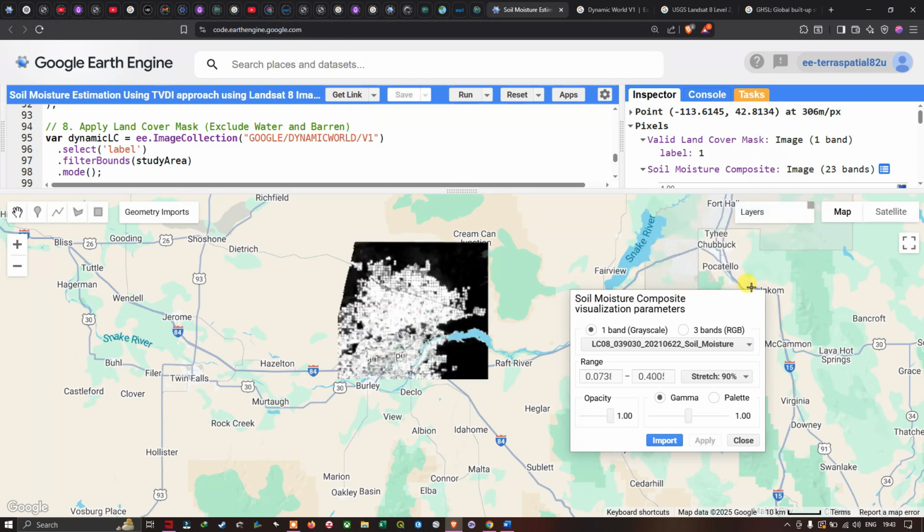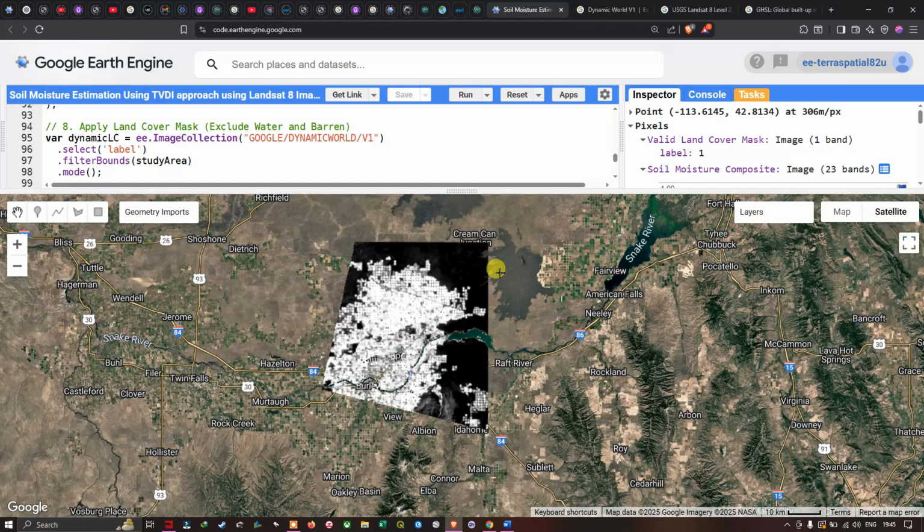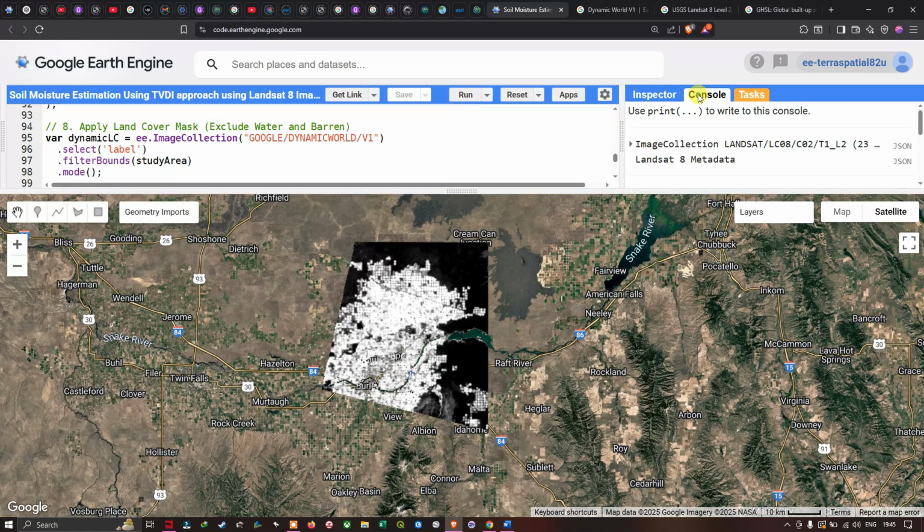So now here the image got loaded up here. I'm gonna turn to satellite mode here. So from this image, you can observe here all the white areas indicate the high moisture values, and all the darker areas indicate the low moisture value. So you can see here this study area has a higher moisture value compared towards the outer side here. So it has a lower moisture content. So you can see from this image here, and this is how we can calculate the soil moisture value here.